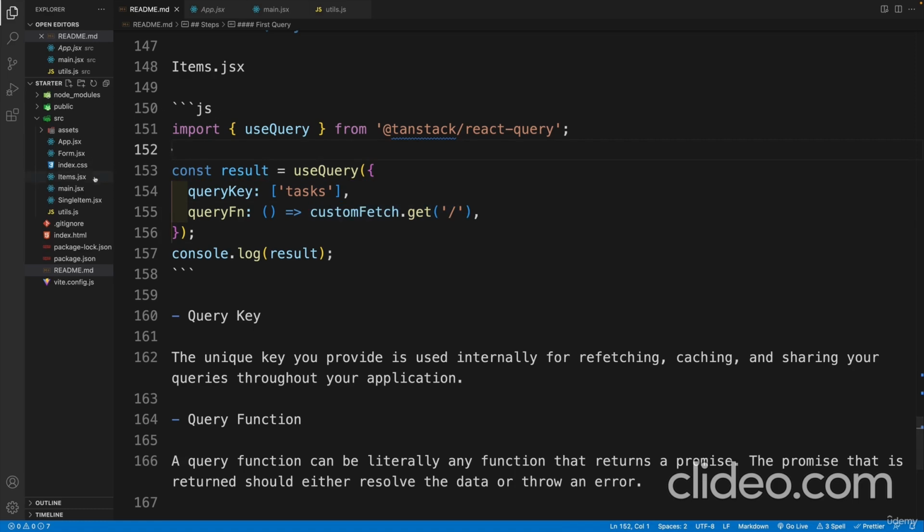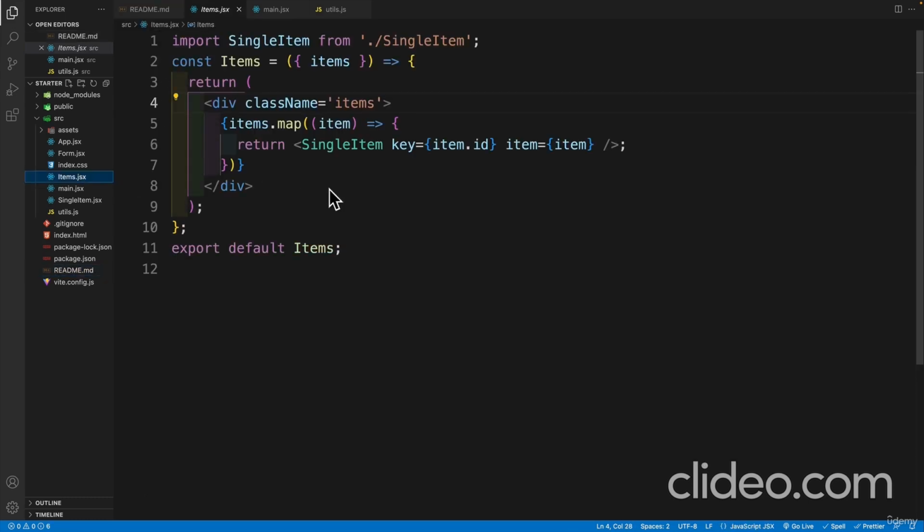So now let's navigate to items. Again, I'm purposely setting up over here just so you can right away see that we don't need to set up everything in the context or in the app, basically in our top level component. useQuery is super awesome, where we can easily communicate between components.